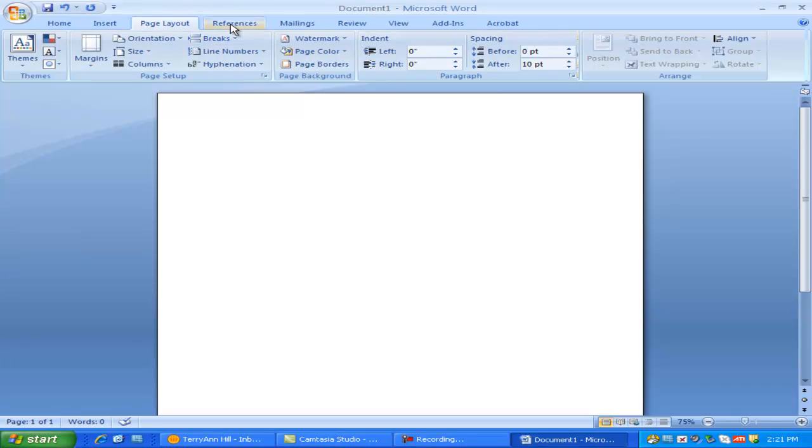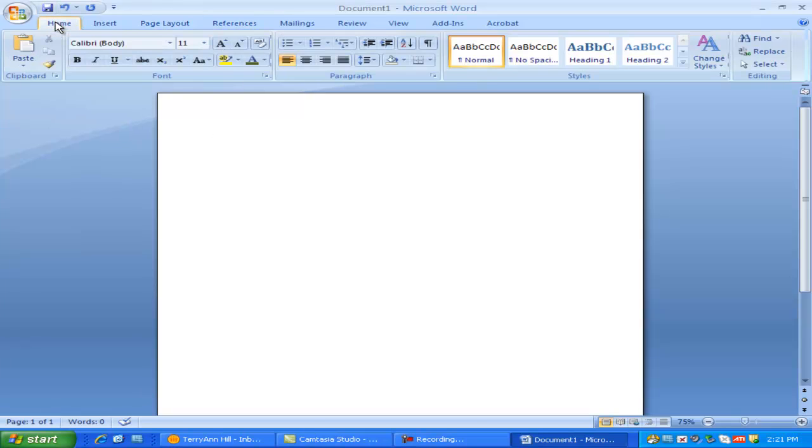On Excel it would actually have formulas instead of reference here. So again, it's different for each one, but if you learn the basic ones, you are able to manage and find tasks or things that you might need to be doing to make it a lot easier for yourself.